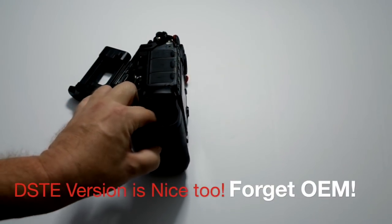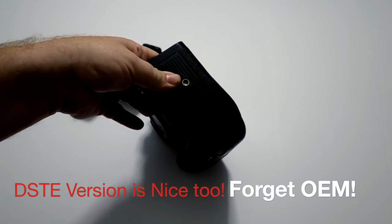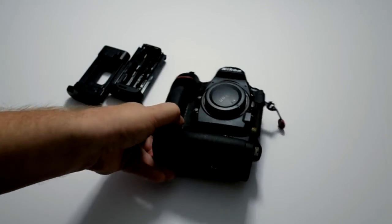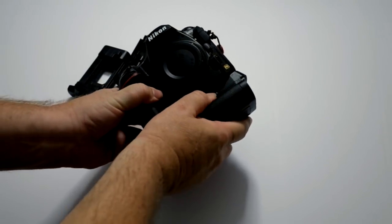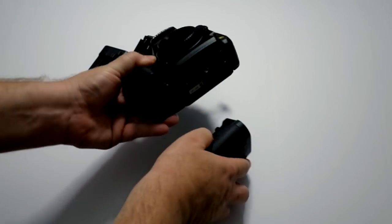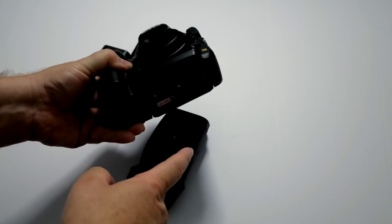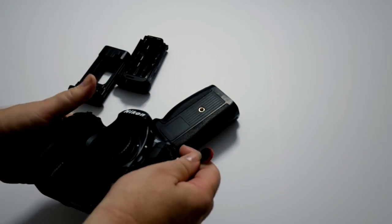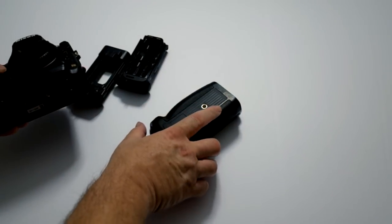The only complaint that some people might have is, oh, they're scared to use the tripod screw on this unit because it's not all metal. And my answer to that is, don't ever use a grip and the tripod screw on the grip with a camera strap, because what's going to happen is you are going to be putting a lot of pressure on this connector, and it's not a healthy thing. I don't care which grip you're using. So if you're going to use the grip, use these straps or use conventional straps. Don't use a Black Rapid strap on the grip unless it's going to go right to the camera without the grip. So that's a non-issue as far as I'm concerned.